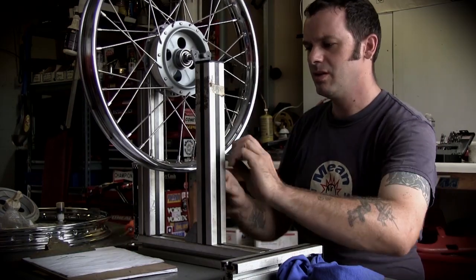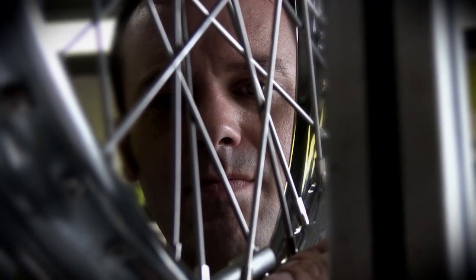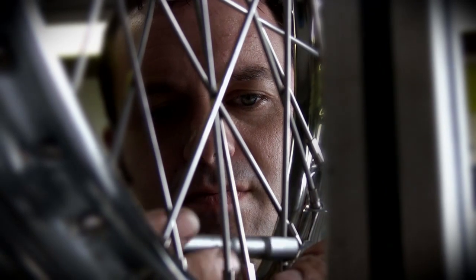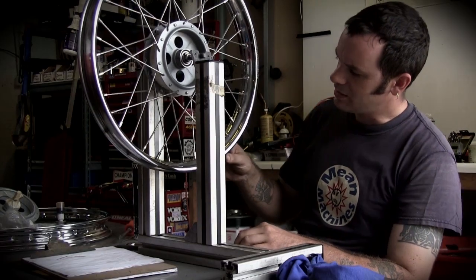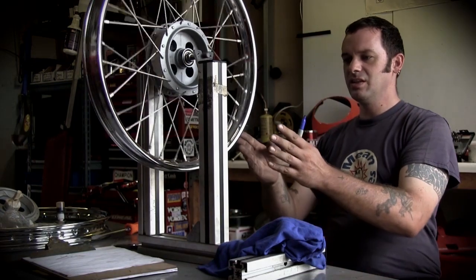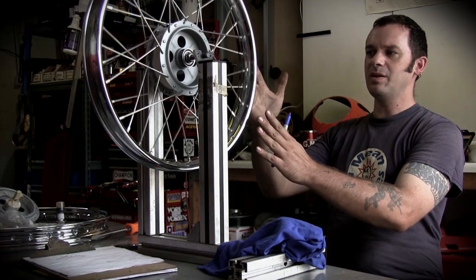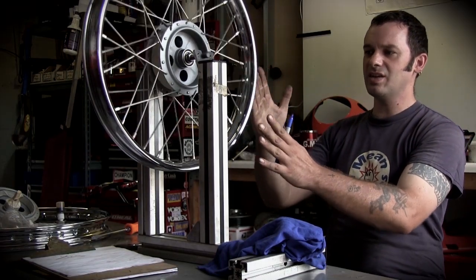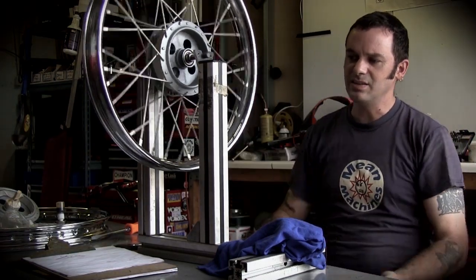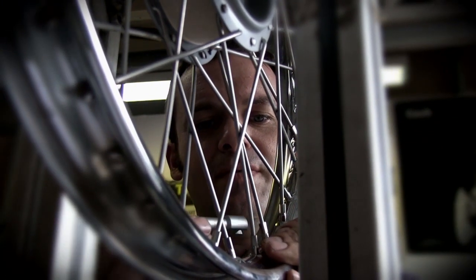Got to figure out if it should be going to the left or going to the right. Sometimes it's a little tricky. Now it's getting a little better. You see a little hop, so I have to figure out if it's, you know, sometimes it might start at this side, goes to this side. You just learn as you do them. I've done a few hundred of these.